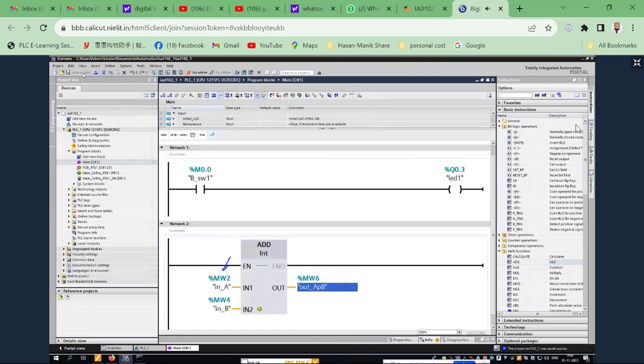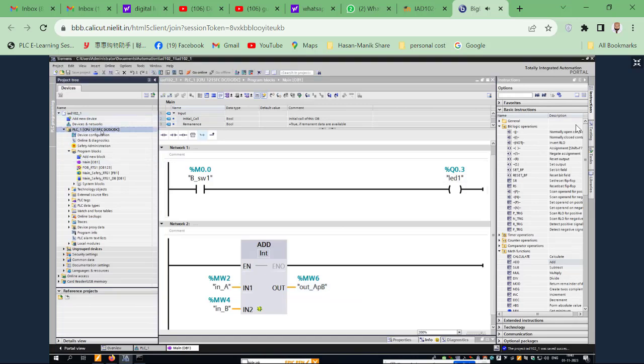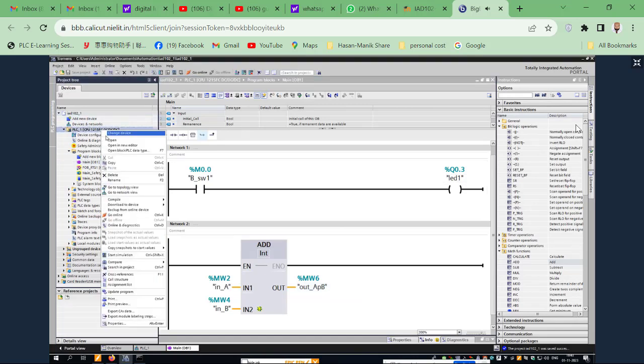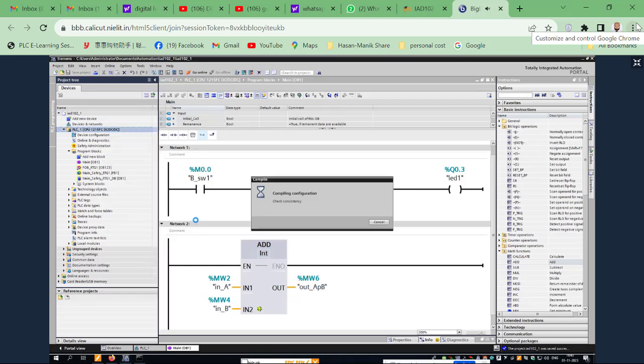You see what we are going to do: you can assign one switch from iFix, close the switch, then this is on. Then if you want, send the values of A and B from the SCADA, and this will be summed and that is also displayed on the SCADA. Any doubt for this simple project? Just right click and compile. You see compile all software, rebuilding. Okay, so then the program is ready.